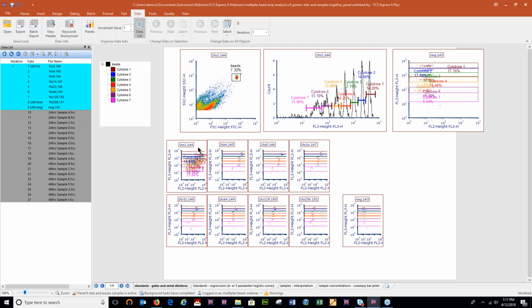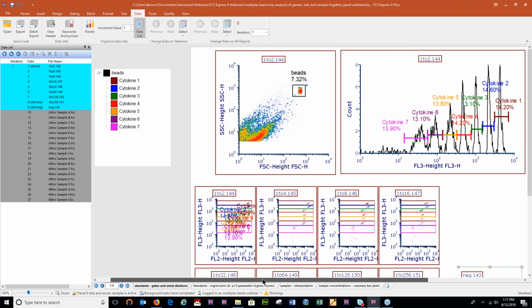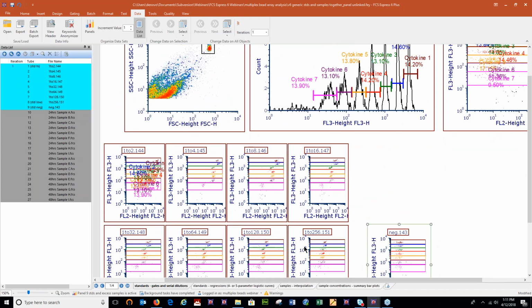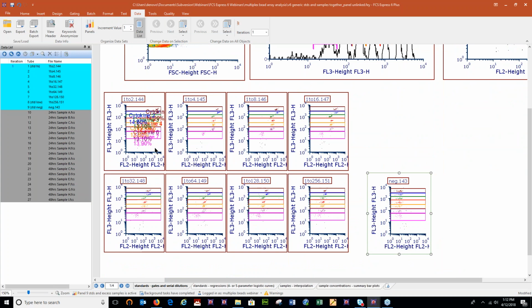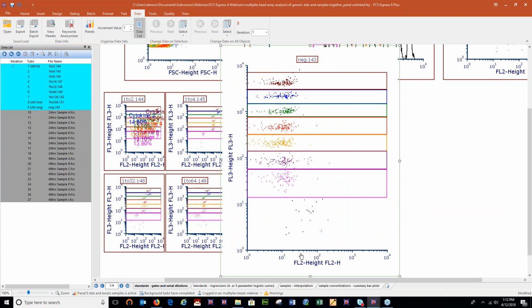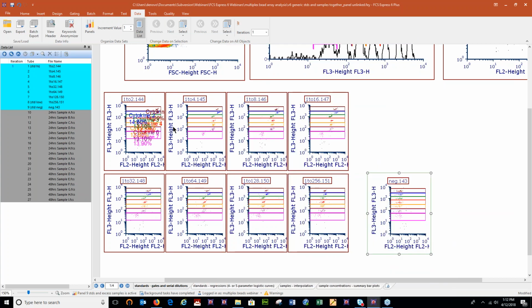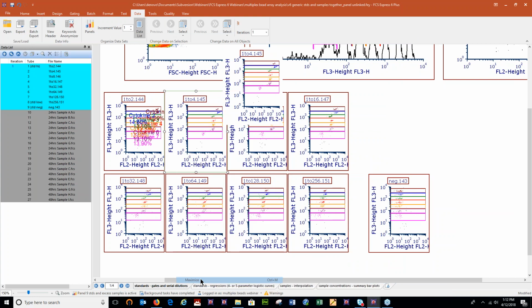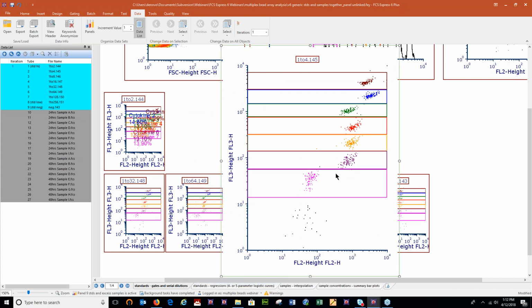If I show you these other standards down here, we're going from a 1 to 2 dilution to 1 to 4 to 1 to 8 and so on, serially diluted twofold down to 1 to 256, which is this one here, and then the negative. So you can probably see, maybe if I zoom in a little bit more, that we have some variation on the FL2 height parameter because of the dilution, right? These are all essentially negative, between 10 to the 0 and 10 to the 1 of FL2 height, because that's the negative standard. And then if I take a look at, for instance, this 1 to 4 standard, you see that we do have some positive values registering on the FL2 height x-axis.